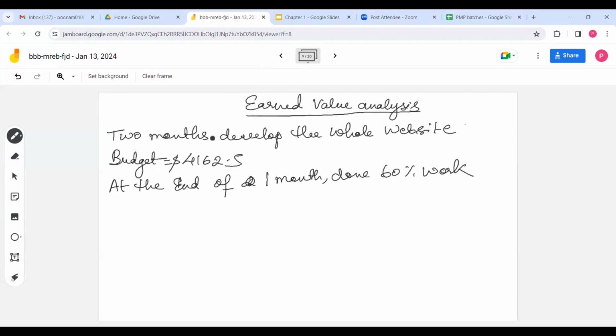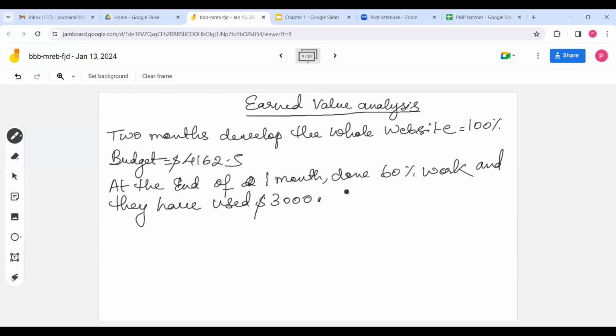In 2 months you had to do 100% of the full website. At the end of 1 month, they have done 60% of work, and they have used $3,000.